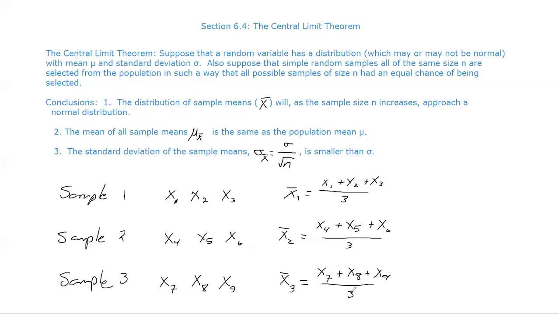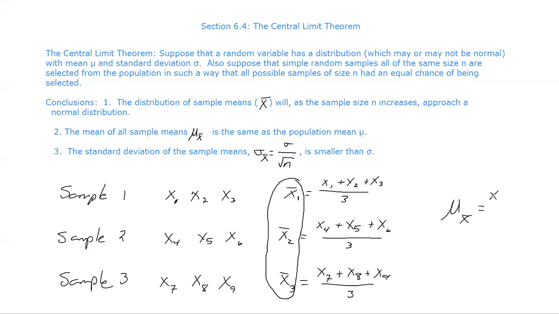But now what if I asked you this? You see these 3 numbers right here? This one, and this one? What if I asked you, take these 3 numbers that you just calculated and find the average of those numbers? Now, these are means because they're averages. That's how we evaluated them. We took an average of these data values. But if I average these means, the result is going to be what we're calling mu of x bar.